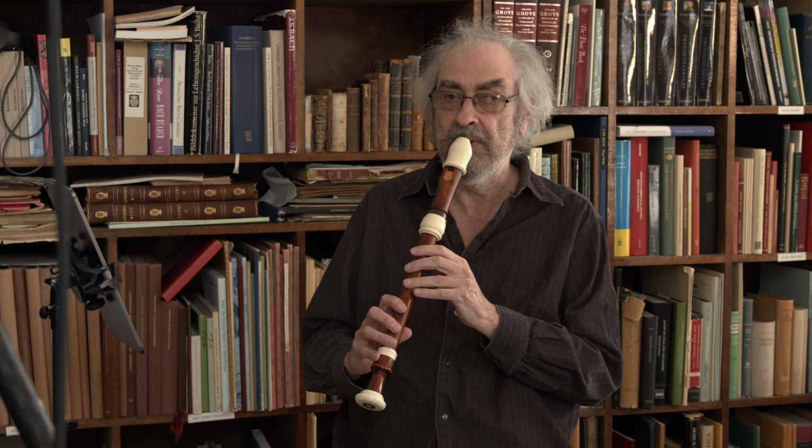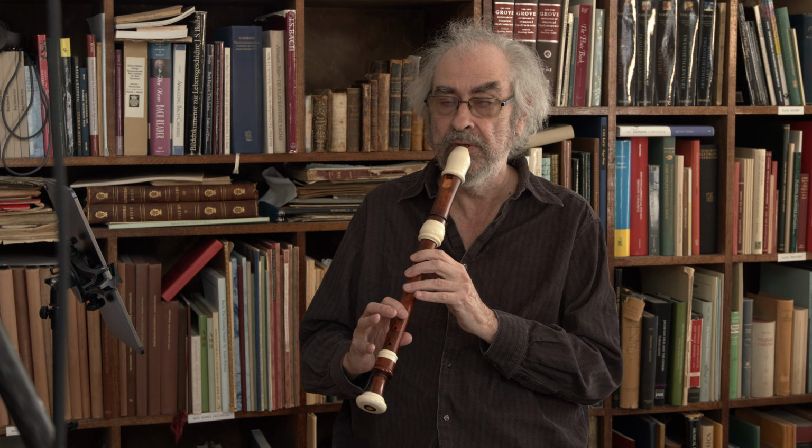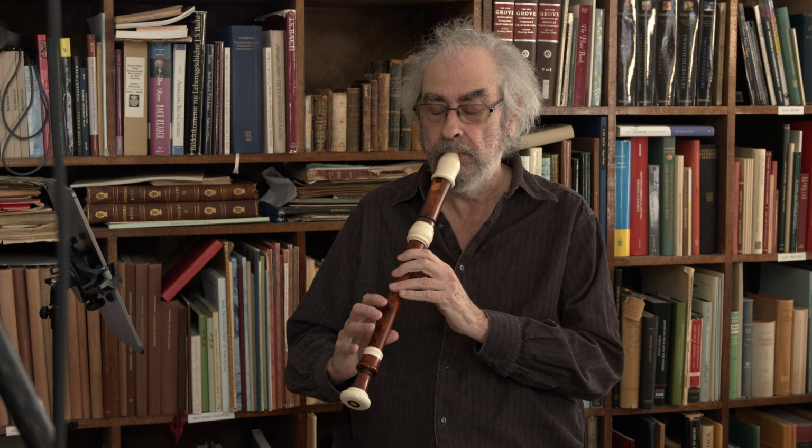In the article, I suggest that you start by playing a trill from second octave C to B, but for this purpose, we're only going to use this one finger for the trill, so like this. And I'm trying to keep my breath incredibly steady. So there's no vibrato in my airstream.